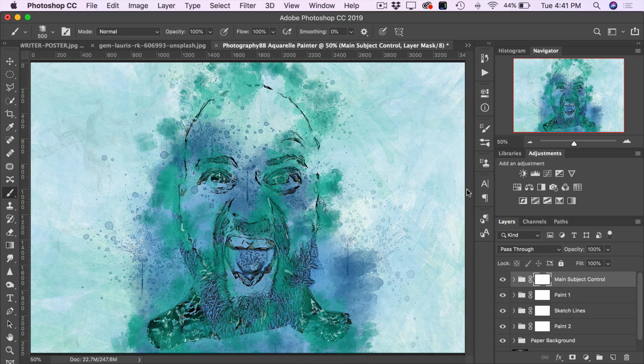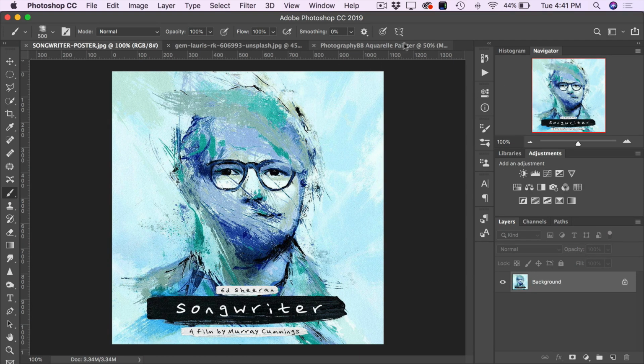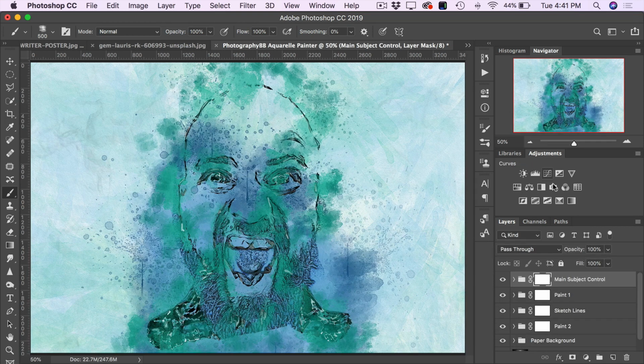Okay. So this is already a pretty good representation of the vision that I had for an effect when I was creating this action. It takes the inspiration from that Songwriter movie poster, and I've tried to make it my own a little bit here. So you can see we have some nice paper texture with a subtle watercolor-like effect going on here. We have the black charcoal-like sketch effect, and some other paint elements going on here. Now, for the most part, everything here is customizable, so let's dive into the Layers palette and see what optional refinements are available.